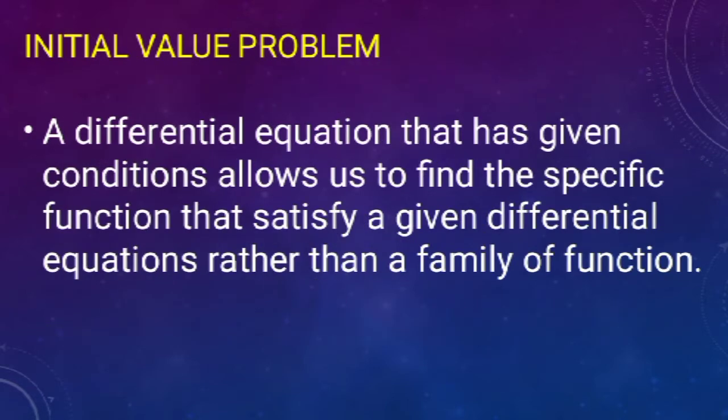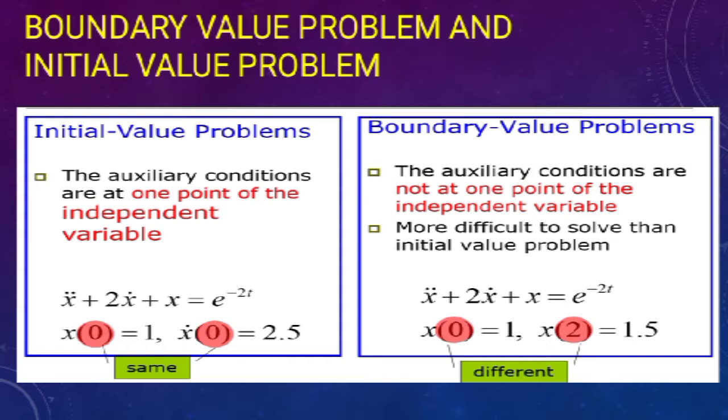Initial value problem. A differential equation that has given conditions allows us to find the specific function that satisfies a given differential equation rather than a family of functions. Boundary value problem and initial value problem. What is the difference? Initial value problem has one point of independent variable, while the boundary value problem is more difficult to solve than initial value problem because the auxiliary conditions are not at one point of the independent variable.